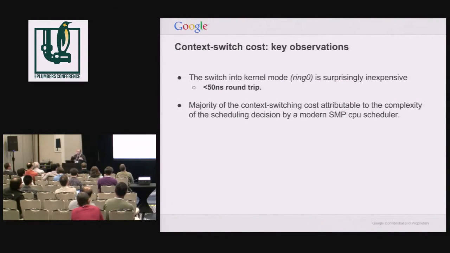The actual ring switch into privileged execution: when people were considering M2M models back at the start, what they were actually trying to escape was the cost of this privilege escalation. It used to be that getting into privileged mode on hardware was really expensive. The schedulers back then were very simple, right? These were uniprocessor machines, but the privilege switch was expensive. So the reason people were doing these hybrid models was to avoid the ring switch. It actually turns out now this has been inverted.